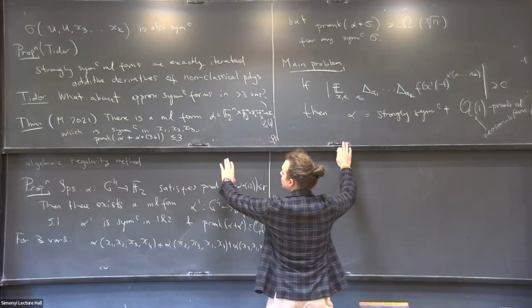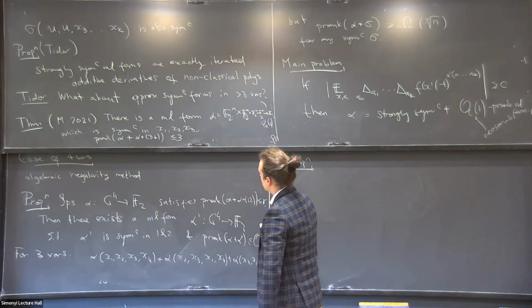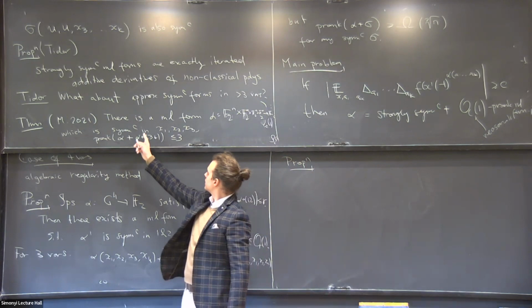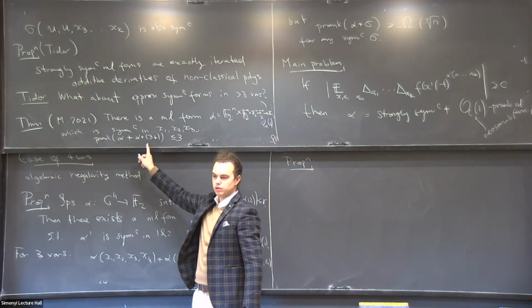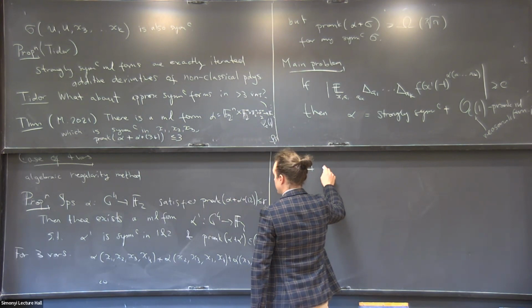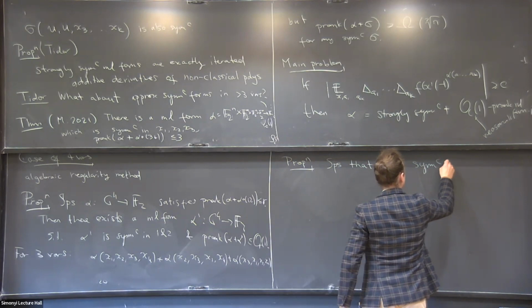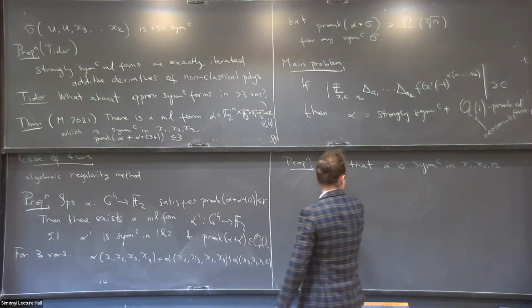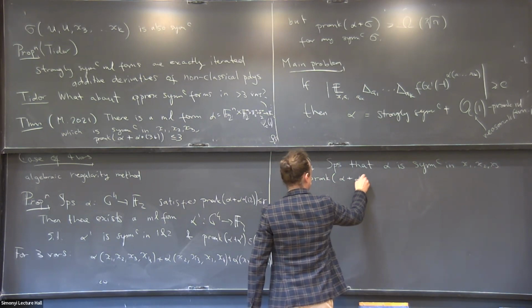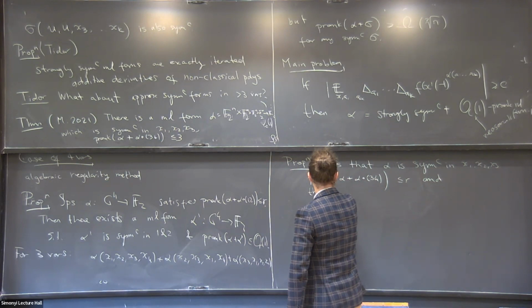Okay. And then the question is finally, how to get to four variables, which in light of this counterexample, you can't do directly, right? It says that this is symmetric already in the first three. It has very small partition rank of this difference, which is our only assumption. So we cannot hope to get symmetry in all four variables. But it turns out that with an additional natural condition, we can. So suppose that alpha is symmetric in x1, x2, and x3. So this is a form in four variables. The partition rank of alpha plus alpha composed with T4 is at most R, and that, and this is the crucial assumption.